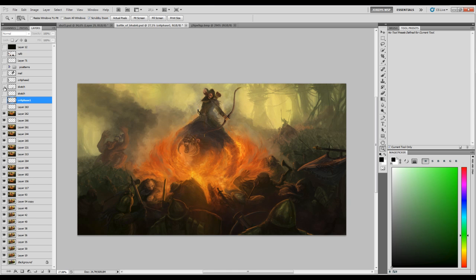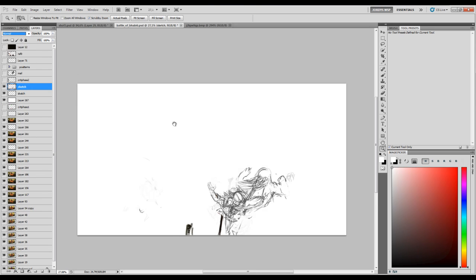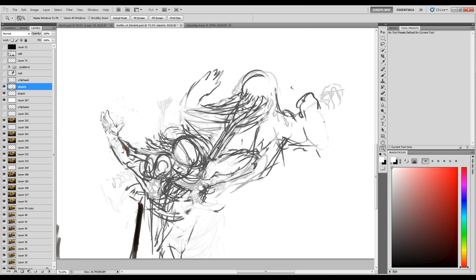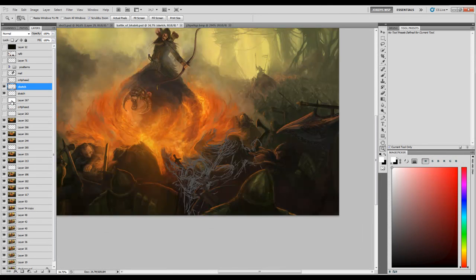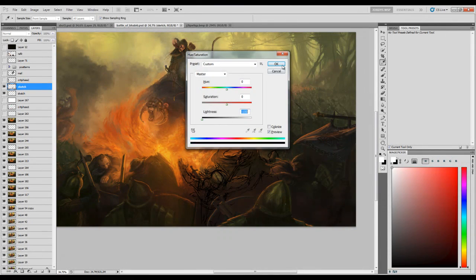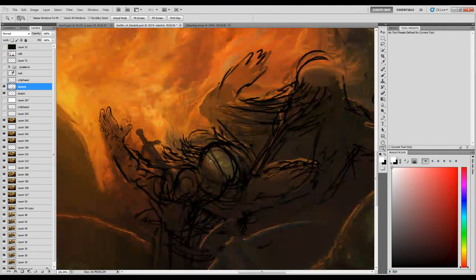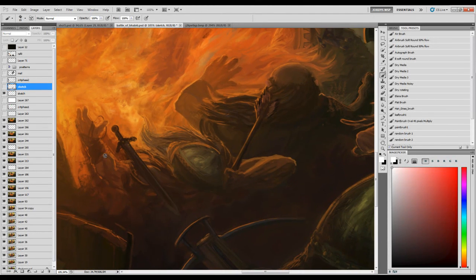I got a few more sketches here that survived somehow. I can't seem to... Oh, it's an overlay layer. So here's a sketch example. One of the layers that wasn't deleted. Usually I'll delete them, but apparently this one I saved. So that's the sketch, and I'll just start painting on top. Eventually the sketch disappears, and I'll just continue painting like this.